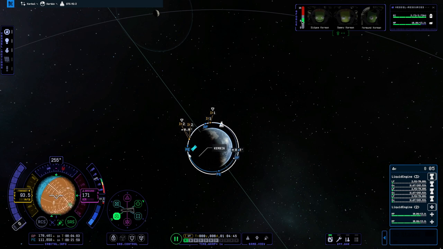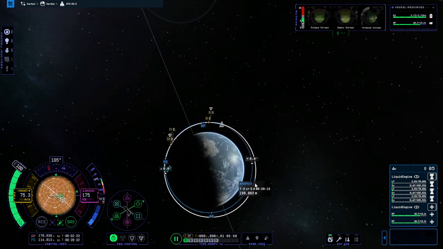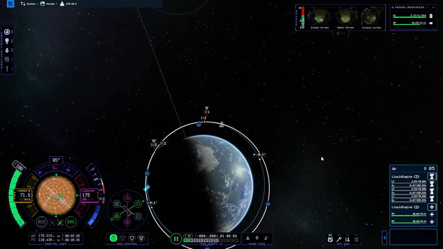It's apoapsis and periapsis. So definitely not where I left them. Yeah, 198 there. 164. It's 198. Well, that's a lot of orbital decay. 198 by 164 instead of where I left it.